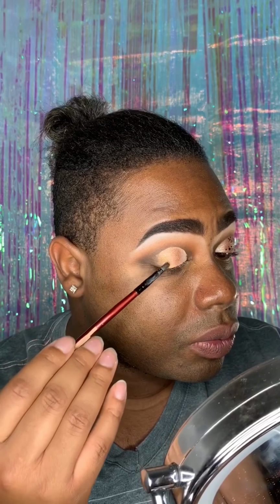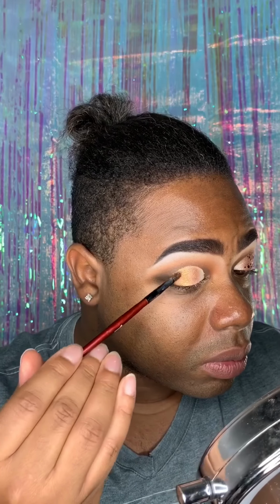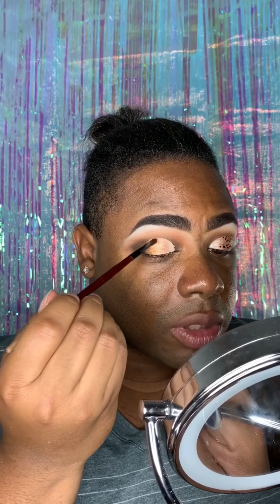And then we're going to go in with Hello Copper on the outer edge of it. Hello Copper, I just got concealer all over my arm. Hello Copper looks like this, so it's more orange based. I'm gonna put the Hello Copper on the outer edge of it. Just like that. And then between them, go ahead and just blend them together so you get a seamless blend into one another. Just like that.